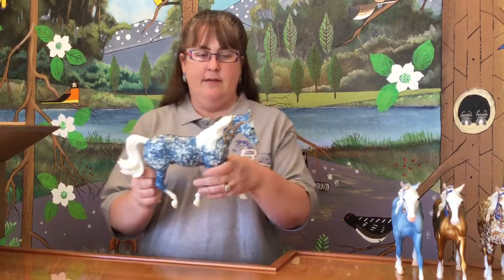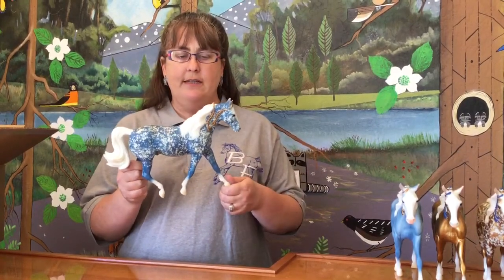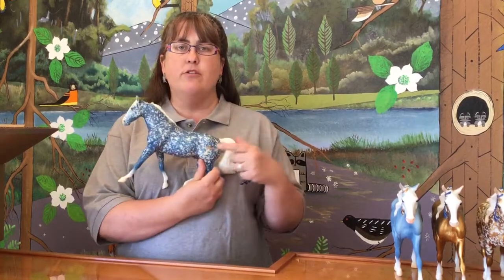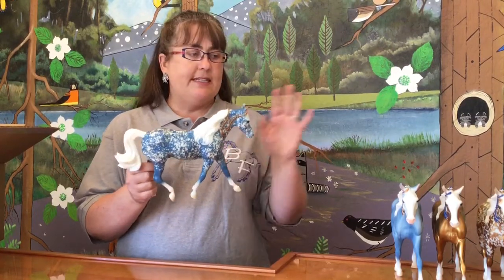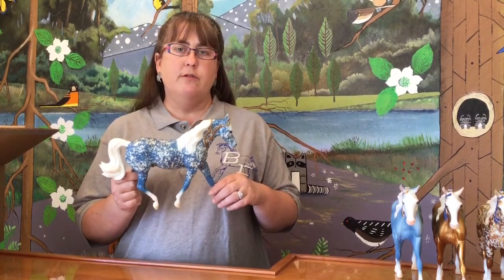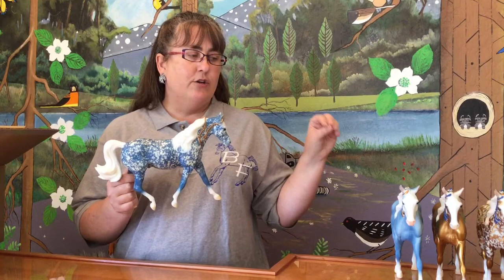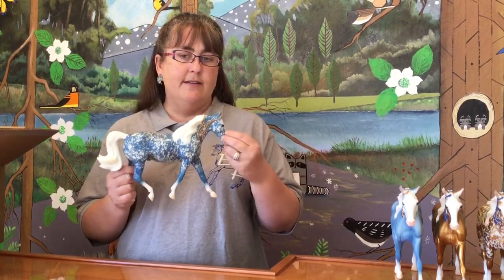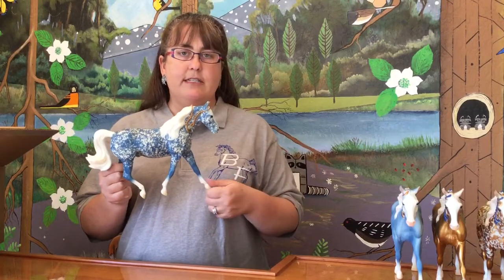So this is Copenhagen. Copenhagen is blue with white splatter dappling, similar to the Gold Florentine. He has gold mane ribbons and he has a gold Briar brand on his hip. He is also in gloss and he is definitely in beautiful condition. So this set was made to honor the 50th anniversary of Briar producing horse molds. The Briar molding company had been in existence for many years before that, but they started making their first horse in 1950. These four colors — Gold Florentine, Gold Charm, Wedgewood, and Copenhagen — are the original four decorator colors that were produced in the 1960s. They are all in beautiful condition and very collectible.